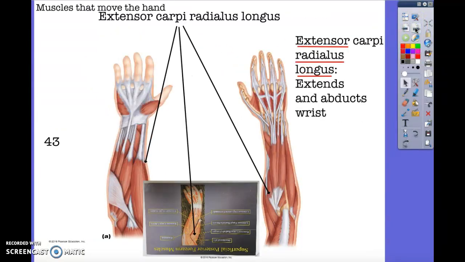Okay, I'm not sure if I'll finish up with this one, but this is our last one. And it's a tough one because it's kind of on the lateral side of the lower arm. So most images that I have, or that you have in your book, are hiding it. So let's look at extensor. Okay, we know it's carpi. We know we're moving the wrist. Radialis, we're going to find it on the radial side. And then what's its job? It's going to extend. I'll start over on the next one with this muscle.